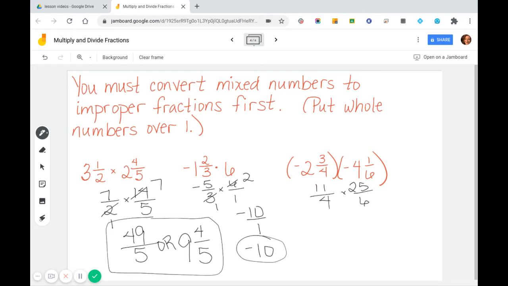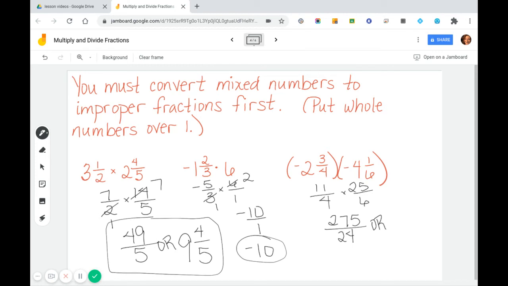So across the top, I'm going to do 11 times 25, which we can probably do in our heads. You know what? Because 25s, if you think of like quarters, there's 4 quarters in $1. So 11 of those would give me $2.75. So 275. And across the bottom, 4 times 6 is 24. You can leave it like that unless it's a word problem or unless you're told you have to convert it, or if it's multiple choice and all of your options are in mixed numbers.